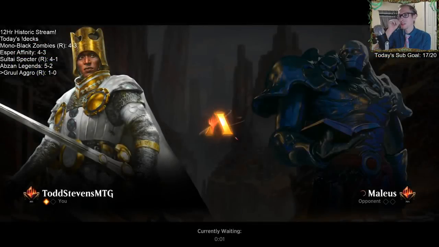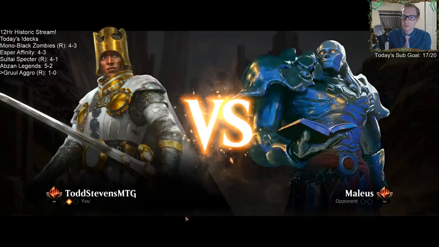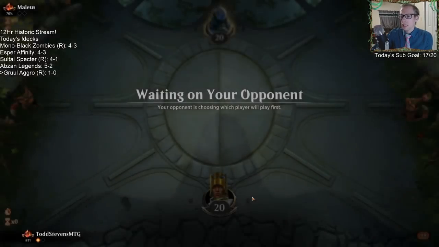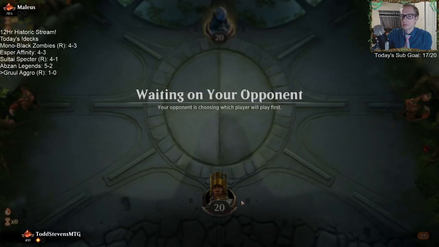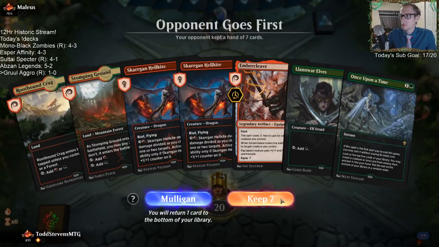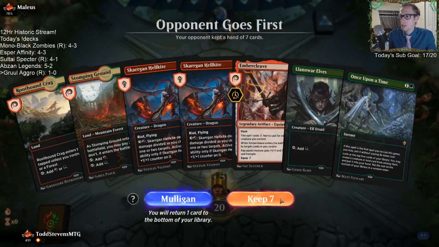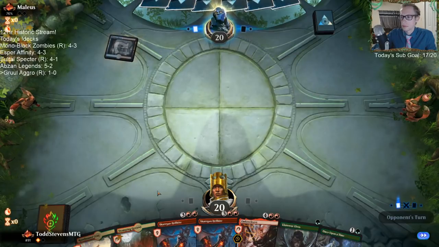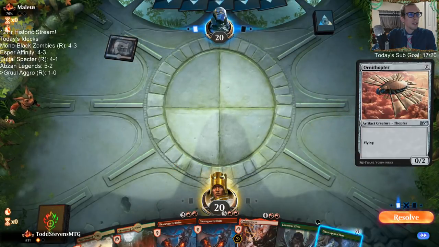All right, I'll take out one Harpooner for a Cinder Vines. Could have taken out Embercleave for a Cinder Vines too. Not sure exactly how much blocking they'll be doing. This looks kind of ugly. Oh yeah, I can update Stream Decker.